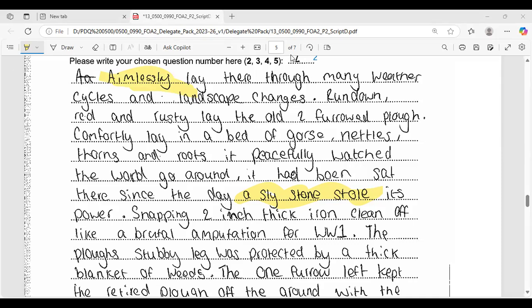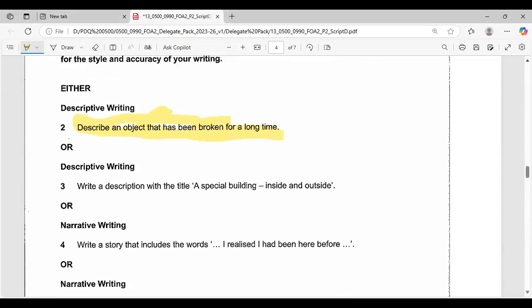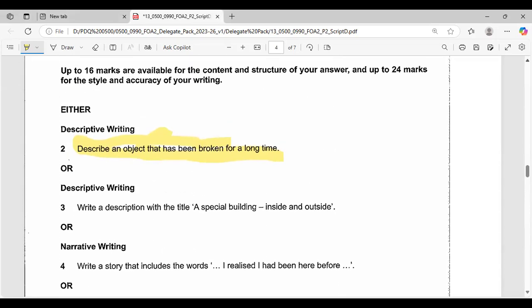So we're looking at a sample candidate response, which is a sample descriptive writing. And the topic is: describe an object that has been broken for a long time.